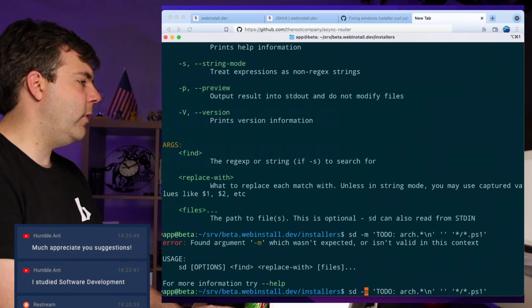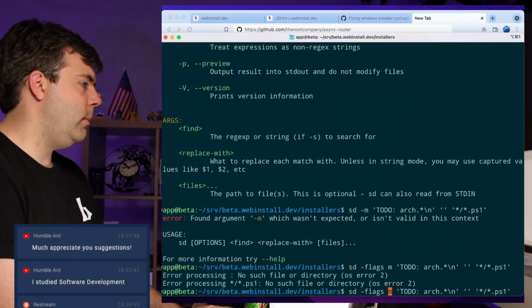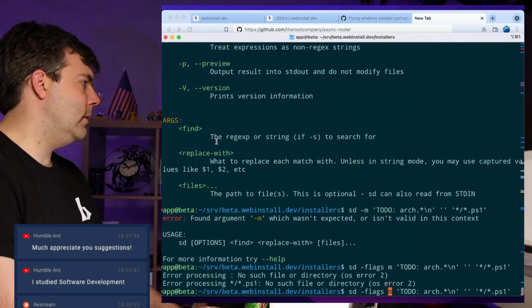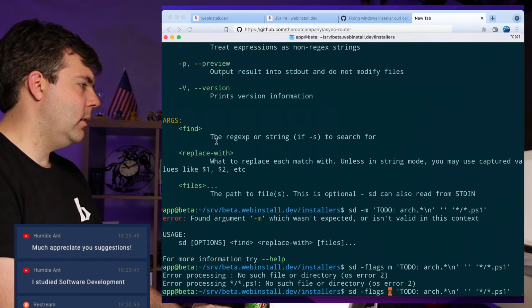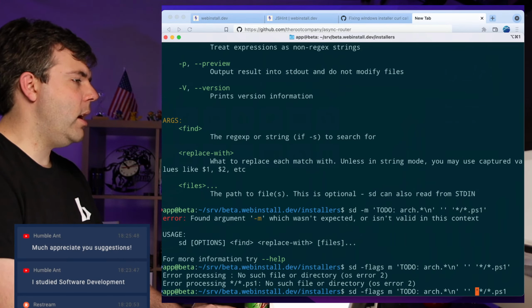Oh, I think it's flag, right? Flags. No. Let me go. Was it F? Flags, flags, flags. What is it complaining about? All right. The shell expansion is going to complain about this. Okay, we do K star, right?